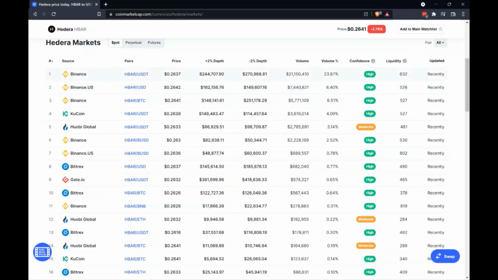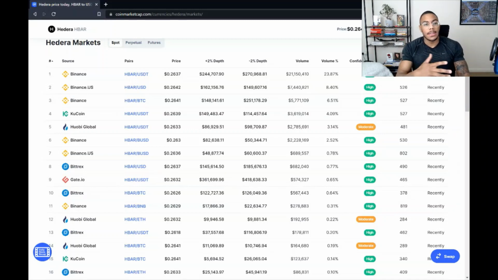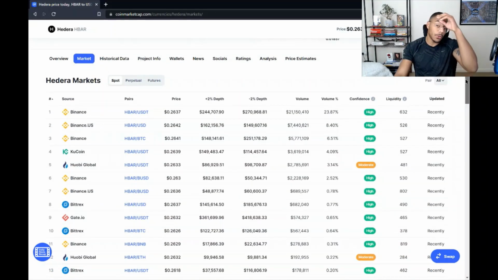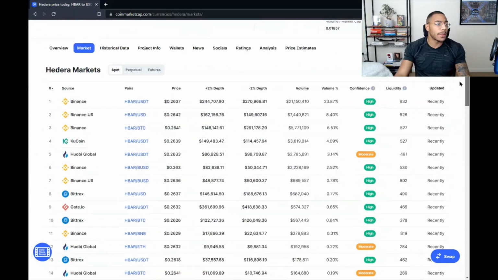The updated section, it's kind of irrelevant because all this price data and information is updated fairly rapidly. I can't say that within the year plus that I've been in the crypto space, that when a crypto is listed on an exchange, it takes CoinMarketCap more than a couple of days to then list it over here. So this really has been a godsend for me. It keeps you ahead of the game.